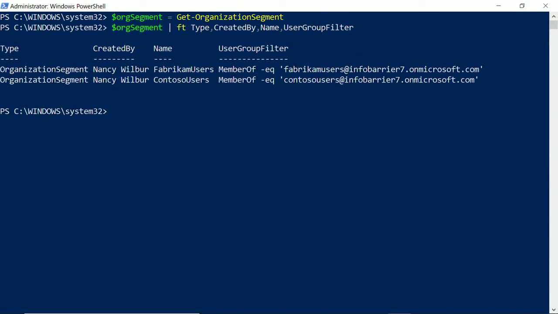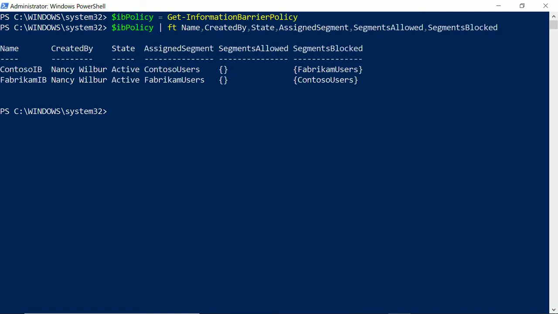Did I mention that it is a new compliance capability? So we have not yet graduated to the compliance center. We are working through that. I'll give you a preview in a minute. But what is available is a PowerShell-based interface for configuring it. So here it is configured on this test tenant. You see the 2 configurations for segments. One of the org segments is Contoso, and the other one is Fabricom. The next thing she has done is set up a policy, one policy on Contoso's segment, which says that they cannot talk to Fabricom users. So that's a Fabricom segment which is blocked. And similarly, the reverse of it is defined for Fabricom.